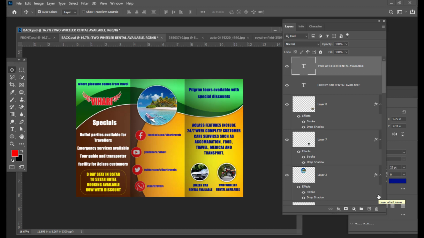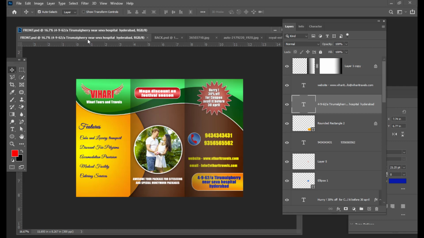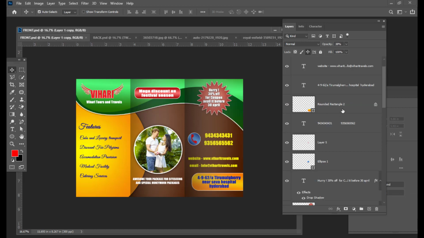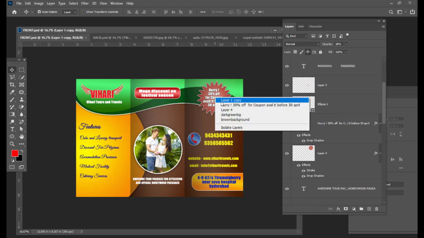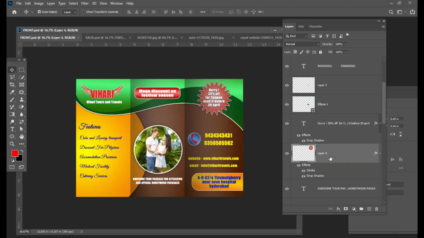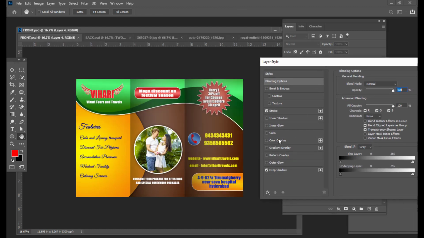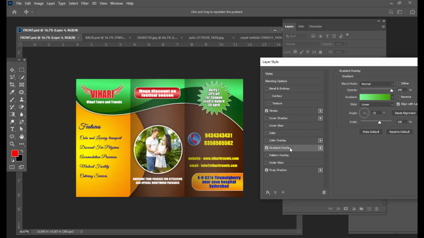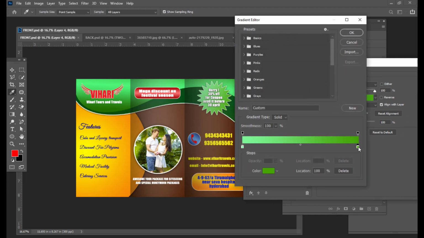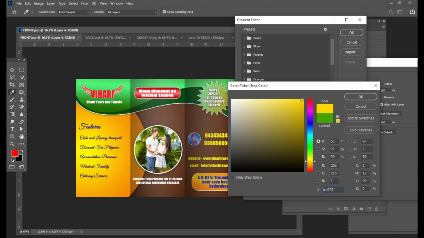We have completed the brochure, the back side of the brochure as well as the front side of the brochure. So we can do some small changes if you want. For example, this star is there here, so we can just select the star, and in case we want to give it a different background or a gradient, let's give it a yellowish and orangish gradient.